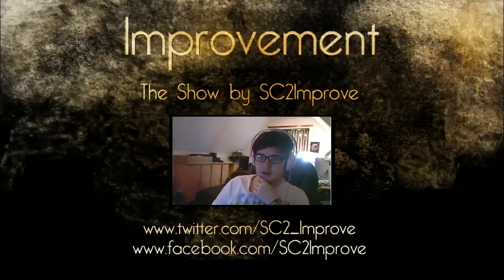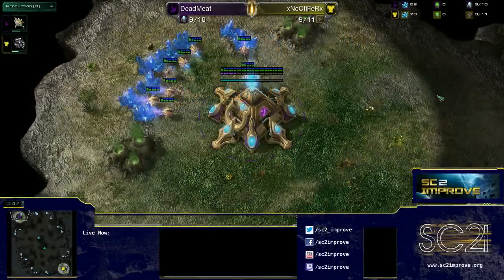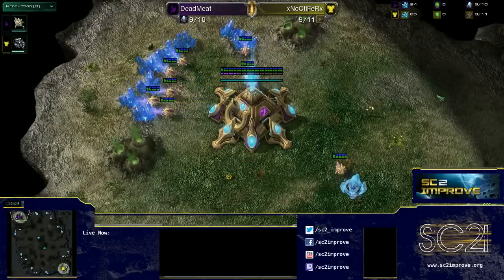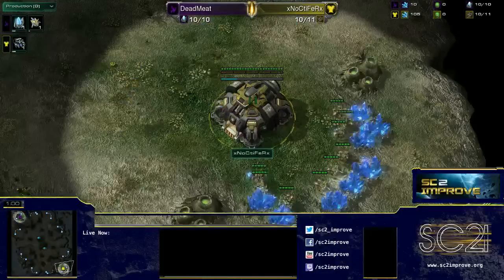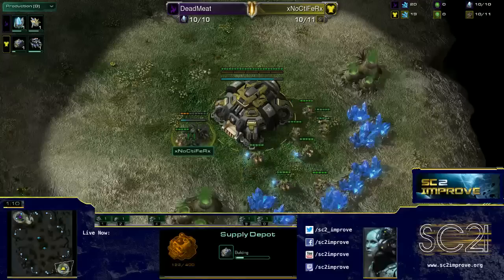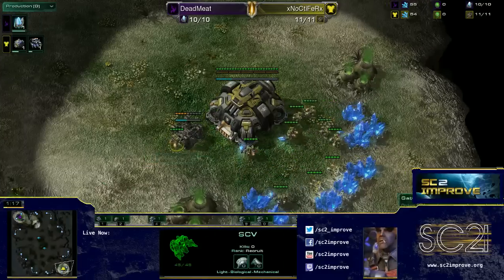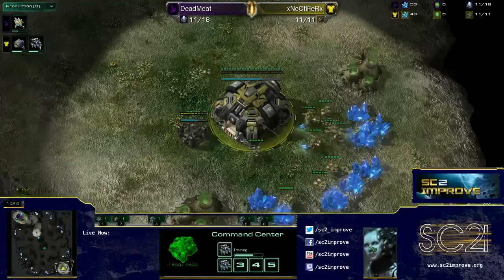Just gonna head into our next game here right now, and just gonna take off the overlay. In the top left hand corner we do have our purple Protoss player submitting this replay to the show. He is, of course, I'm pretty sure you all know, DeadMeat. In the bottom right hand corner we do have the yellow Terran player xNoCtiFeRx. And he's just going to be throwing his depot down next to his command center, so we'll see where he's going to place his barracks. Probably not going to be making a wall off at all, which isn't necessary in TVP, of course.